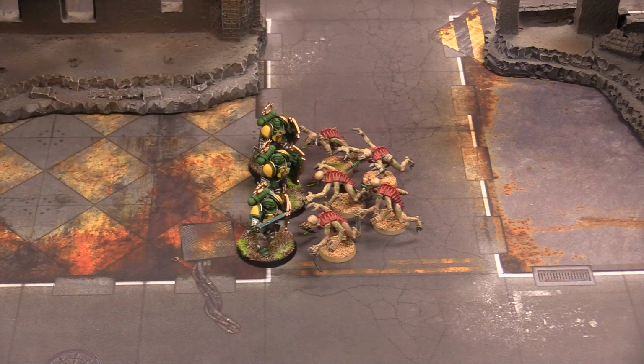Mortal wounds. Some attacks inflict what are called mortal wounds. We briefly touched on these when we talked about the psychic phase in our last video. A mortal wound is simply an attack that ignores all of the rules we just told you. You don't make a hit roll, you don't make a wound roll, and you don't get a saving throw, even invulnerable saves against it.